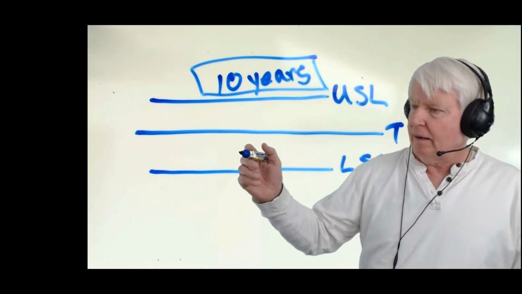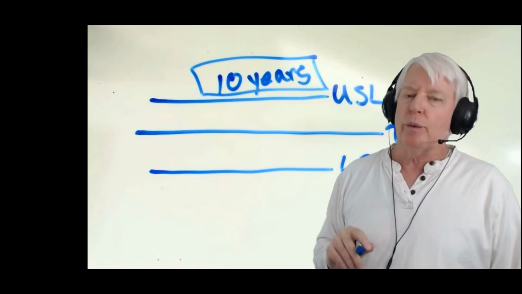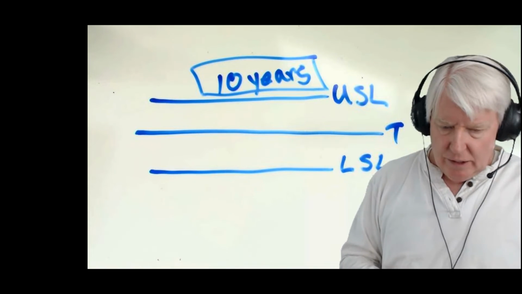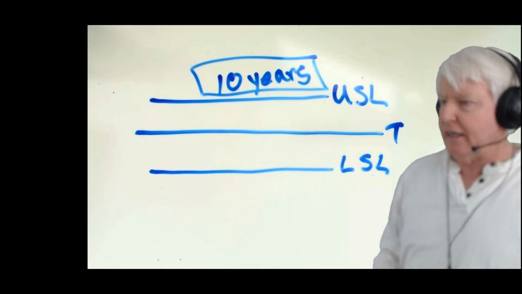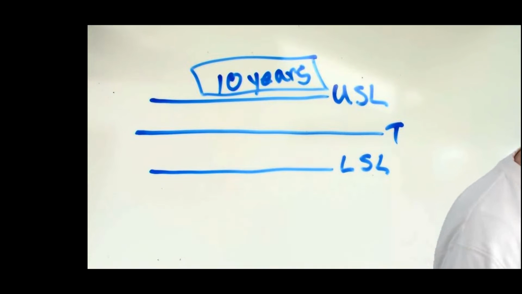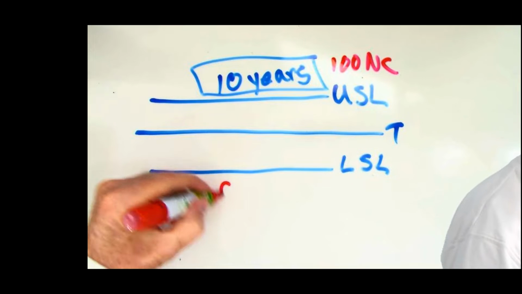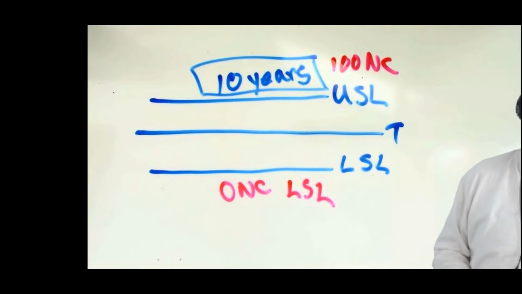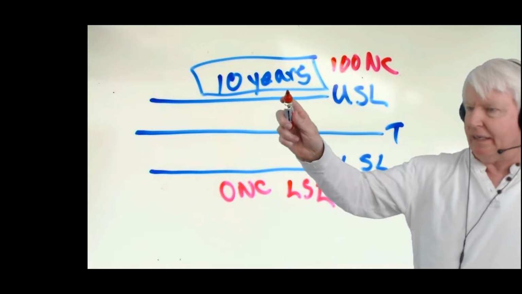Well, what you really want to do is center risk. So you may consider, hey, my risk must not be centered because over the last 10 years, I've had 100 nonconformances above the upper spec limit. So let's say 100 nonconformances above the upper spec limit and 0 nonconformances below the lower spec limit. Make sense? Yes, sir. And it's because I'm always getting leaks and that violates the upper spec limit.